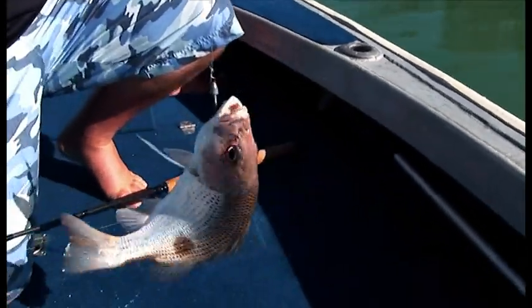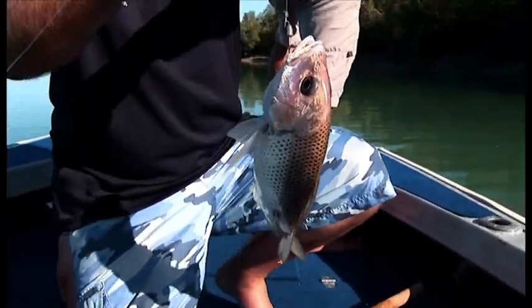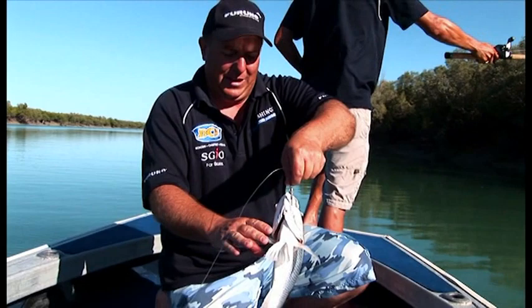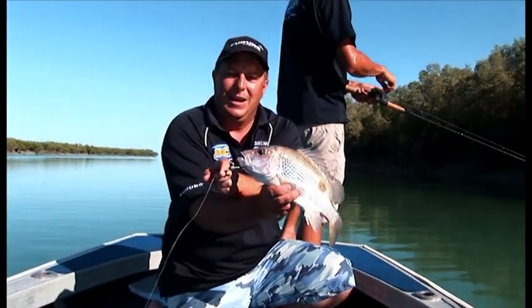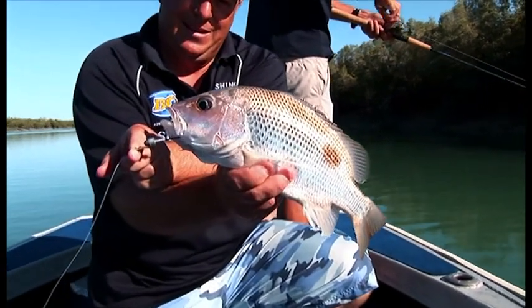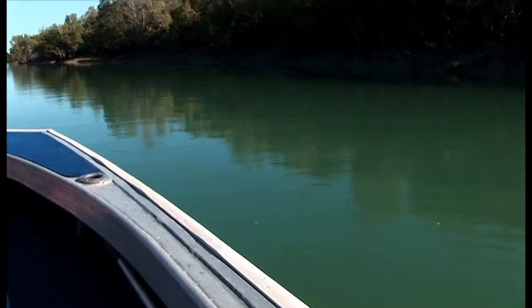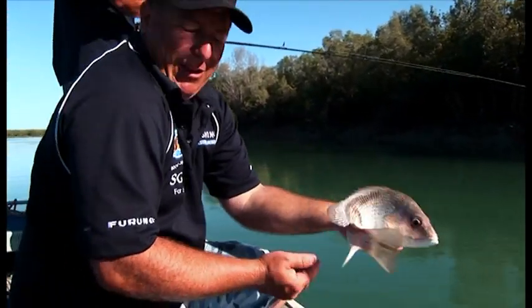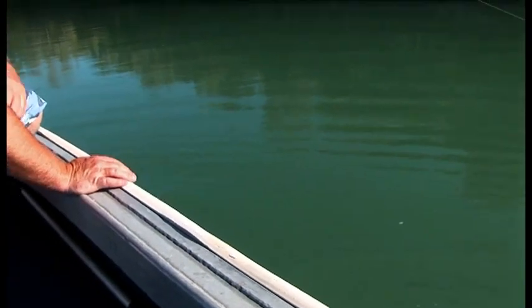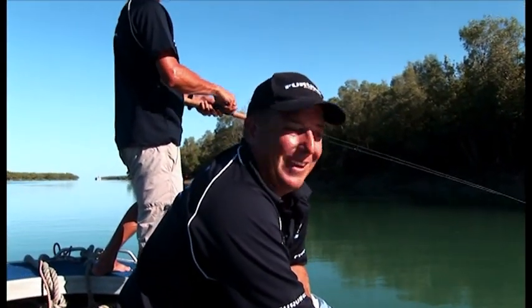It's amazing, these fish, when they school up, they really do start to fire up. So I reckon we're going to stay for a little bit longer, and I reckon we'll get more of these. Right, well, these fish are starting to fire up, so I'm probably going to drop the softy back down again, and if it keeps on firing, I'm going to break out the fly rod. And I like these fish up north, they release themselves, nice and healthy. All right.